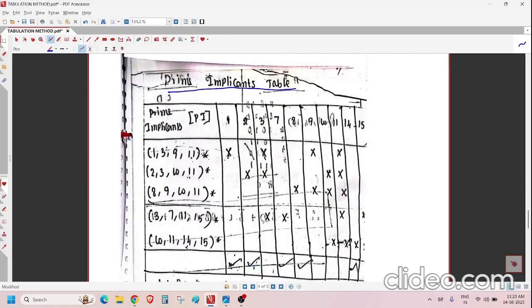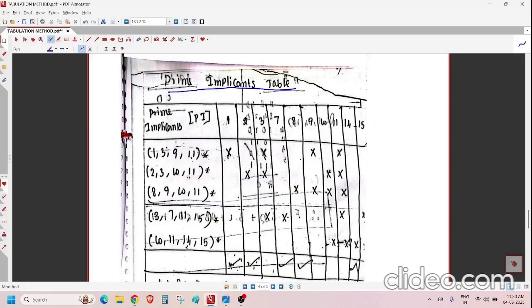And after that, the next columns. The remaining columns are whatever inputs we have, that is, in the example they give one input, no? So sum f is equal to summation m of 1,2,3,7, and so on. So likewise there are some inputs, no? That input you have to represent here. Okay, and now the next step is we have to mark it.